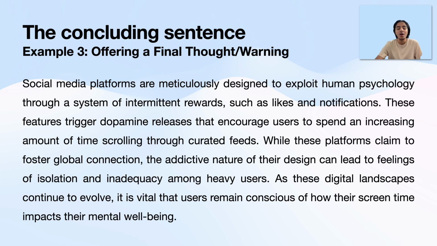Social media platforms are meticulously designed to exploit human psychology through a system of intermittent rewards such as likes and notifications. These features trigger dopamine releases that encourage users to spend an increasing amount of time scrolling through curated feeds. While these platforms claim to foster global connection, the addictive nature of their design can lead to a feeling of isolation and inadequacy among heavy users. As these digital landscapes continue to evolve, it is vital that users remain conscious of how their screen time impacts their mental well-being. This method is offering a final thought or offering a final warning.